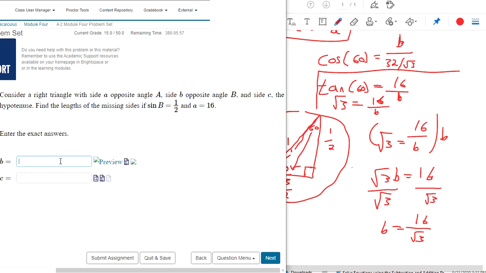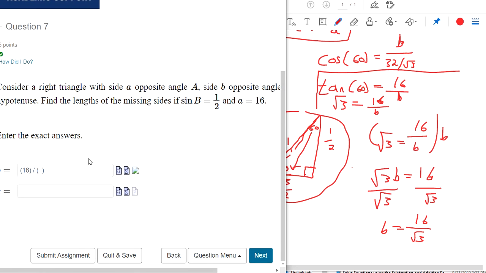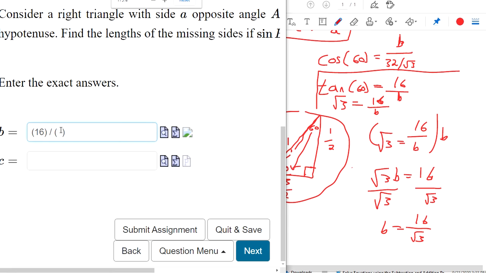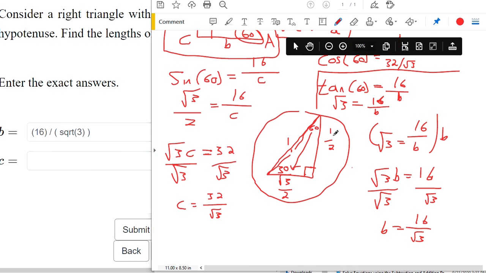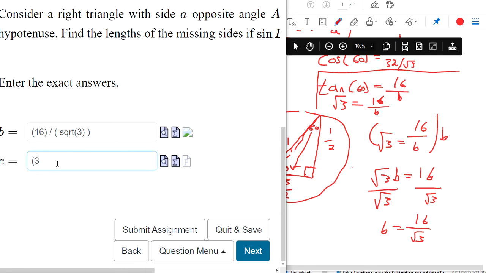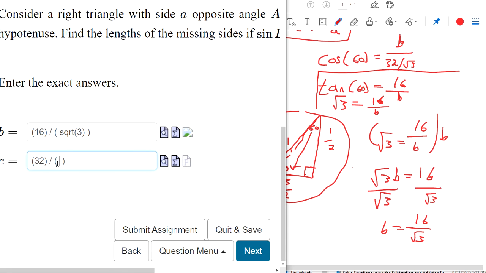So when you type both these in, use parentheses to protect the numerator. Then divide by the denominator. And I'm going to give myself some space just so we can zoom in. So in the denominator I'm going to type SQRT, that's Mobius's way of doing square roots. So there's our b, and then for c, I forgot what we had for c, 32 over the square root of 3. So my numerator, divide by my denominator, and I need square root of 3 again for the denominator. Okay, so that's how you can type it in, and then Mobius will accept that.